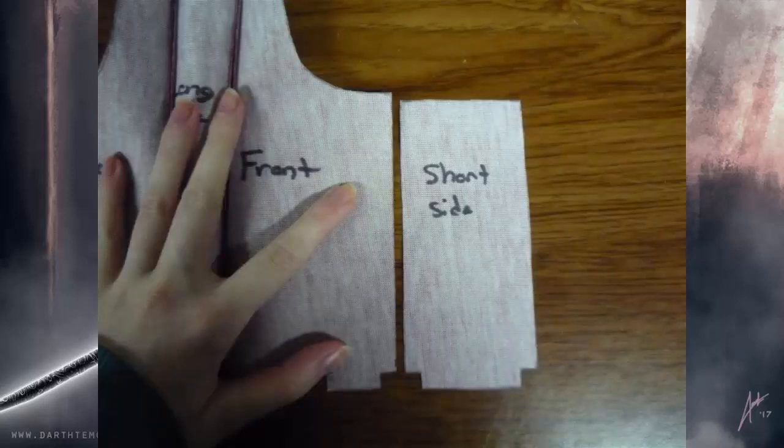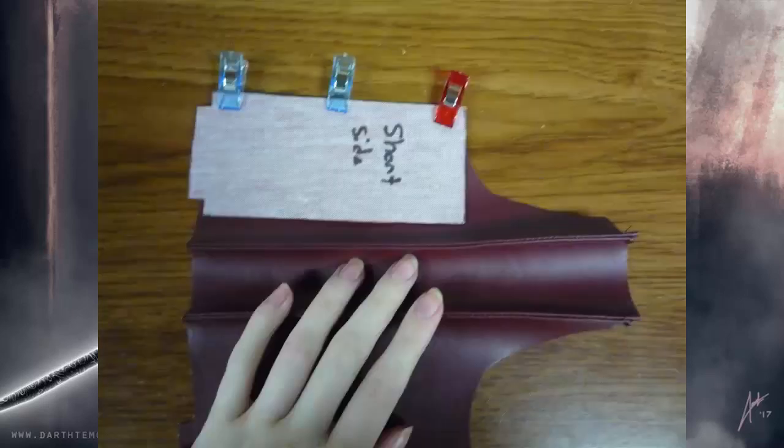And the short side is going to be sewn on to the other short side. You're going to need to do right sides to right sides again. Sew on one side of the front first. Clip it together, sew it. And then you're going to need to fold it around and do that one close to the edge again, that's a seam. And then you're going to need to pin it to the other side and sew it to the other side.